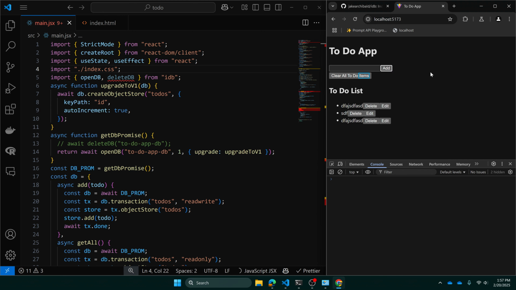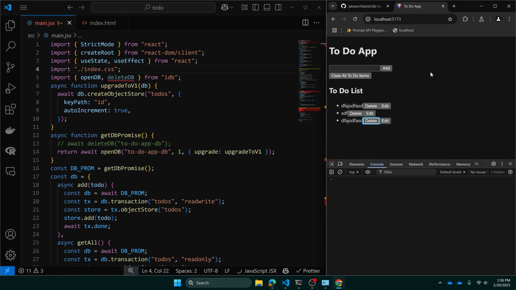Button. Clear all to-do items. Heading level 2. To-do list at level 2. Bullet. Fast delete edit. 1 of 3. Bullet. Delete. Button. Bullet. Edit. Bullet. SDF delete edit. 2 of 3 level 1. So you see SDF delete edit. We get kind of everything read out from the item as we go through, and we have Bullet. Bullet. Bullet. Fast delete edit. 3 of 3 level 1.